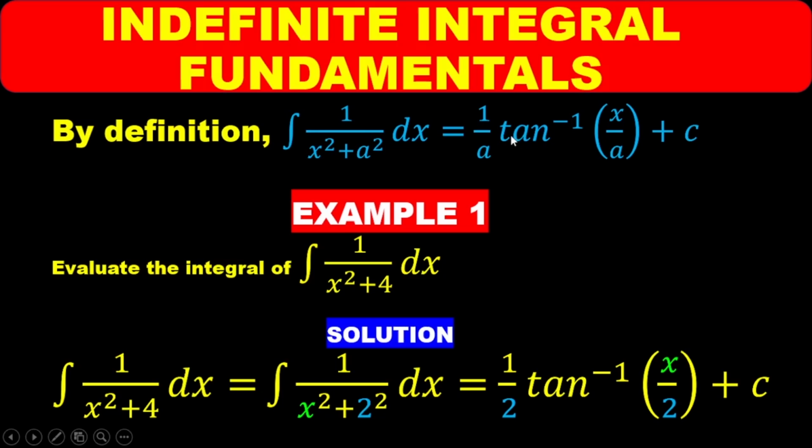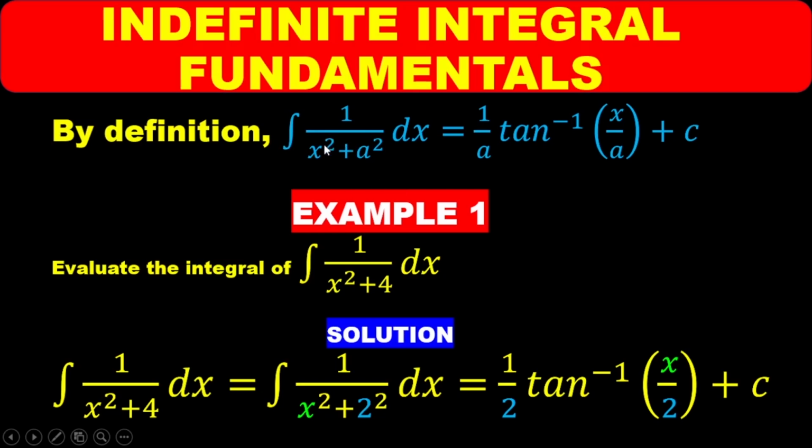It's quite simple. As for this one, it is a constant, so it must always happen. It doesn't matter which number is here. Whether you have 4, 5, or 6, it will still remain as 1 because it is constant. And then the a here refers to the number here. So for example, here we have a squared. So it is this a that was picked, and then we have it here. Then the tan inverse is also a constant thing. Then we have x over a, that is the variable here divided by the variable here.